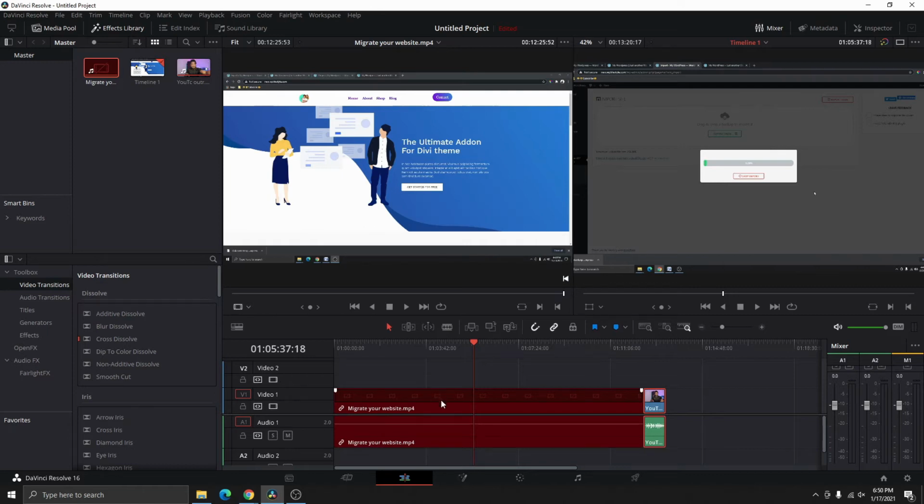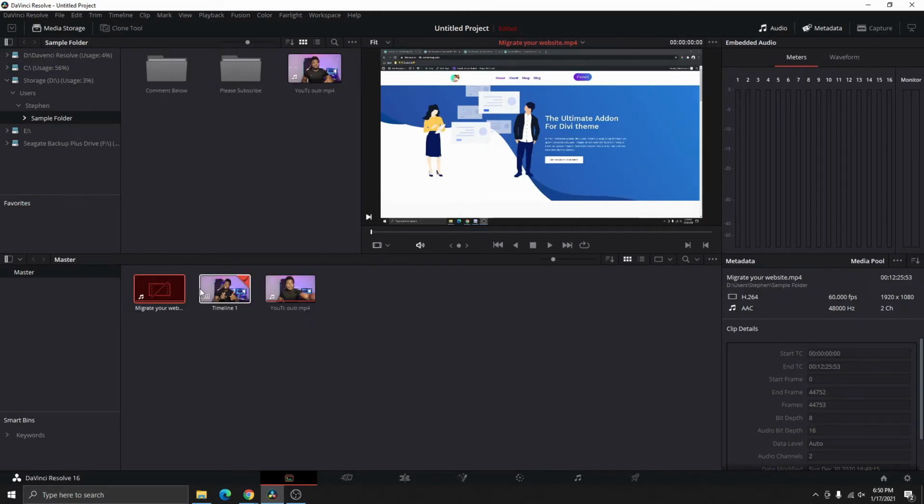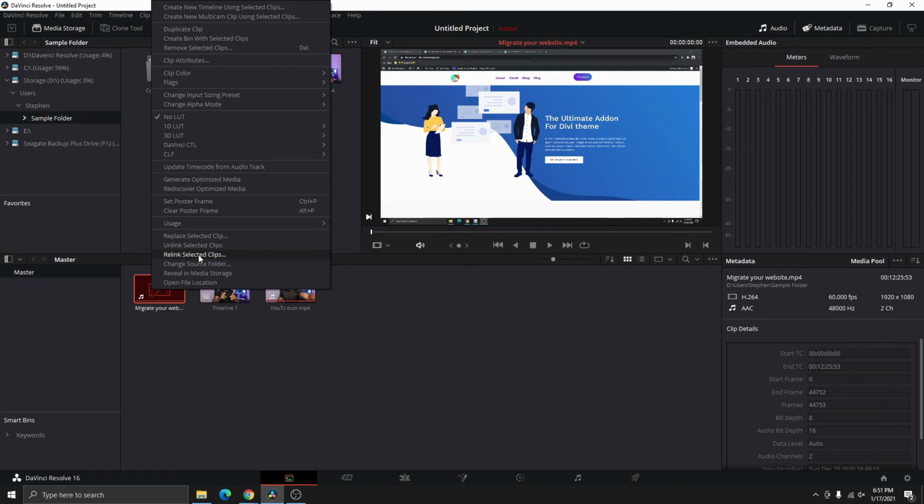So what we need to do now is to check the path where this is saved to make sure that DaVinci Resolve can read it. I know before you can actually go into the media pool over here, and then you can select this particular video, and you can click on relink over here, and then you can relink the clip, or you can just change the source folder just to make sure that everything is in the same folder. That's fine, but that is not going to fix the problem if these two videos are in completely different folders. So you want to make sure that all the videos that you're actually editing are all in the same folder.